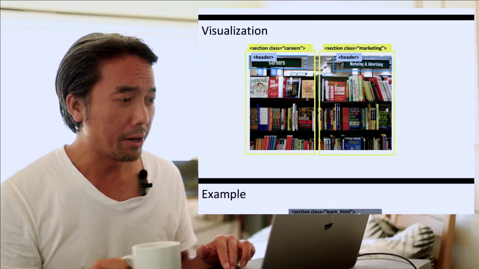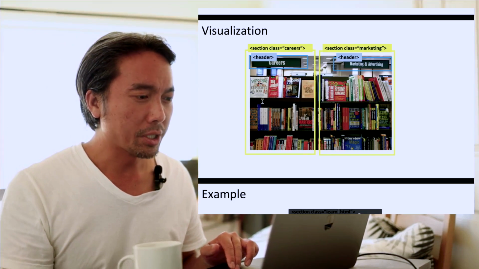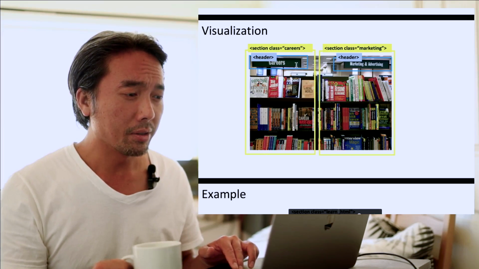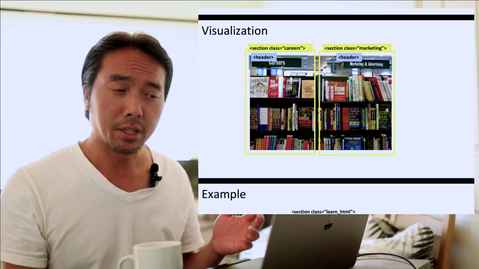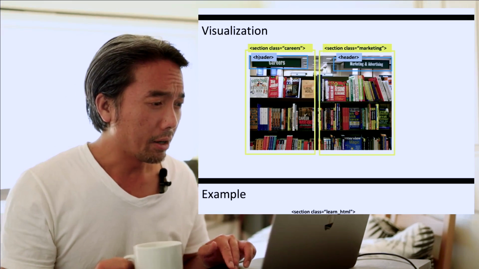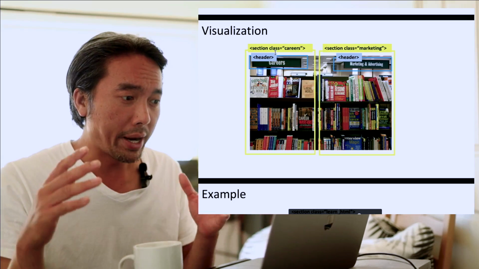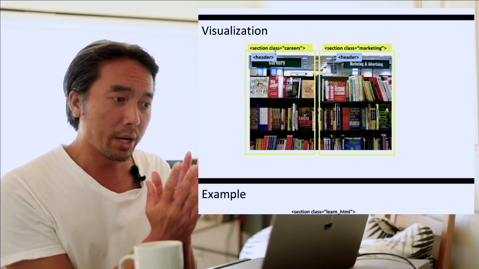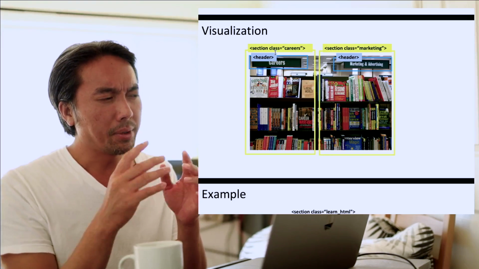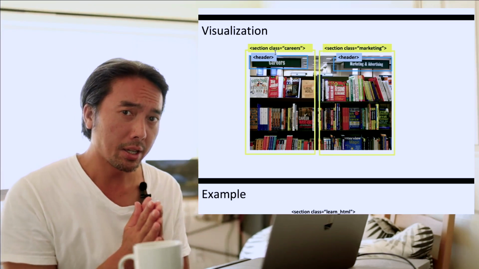Okay, so again with sections we have a header tag. Headers you can visualize in the real world again. Let's say you're walking in a bookstore. Each section has a header, the title of that section in that bookstore. For example, here careers or marketing and advertising are two different sections, and the header, of course, is the title. You want to wrap your H1 or maybe your H2 tag here. Maybe H2. But yeah, you put your H1 or H2 tag inside the header tag itself.